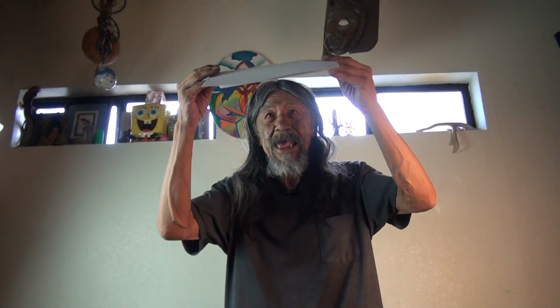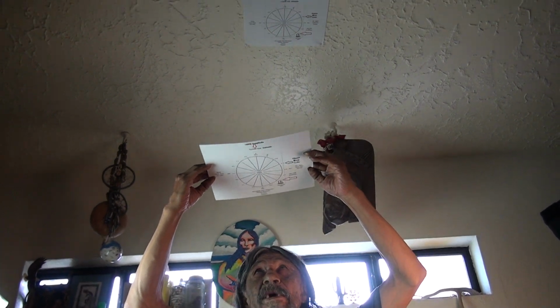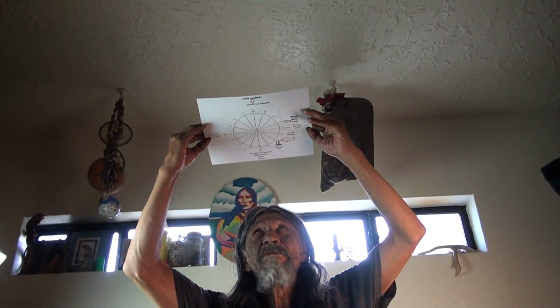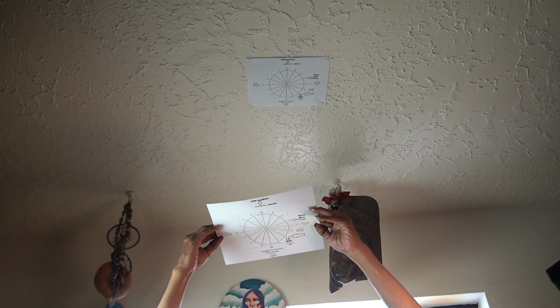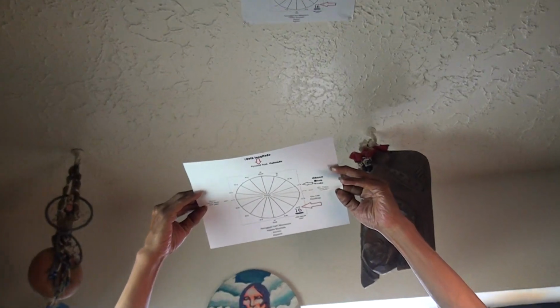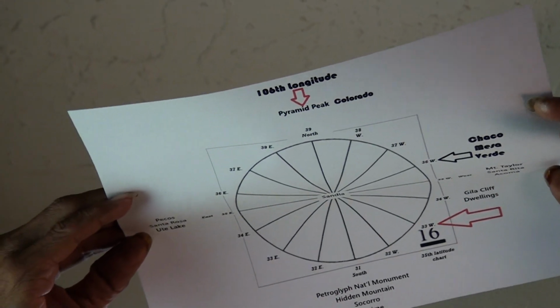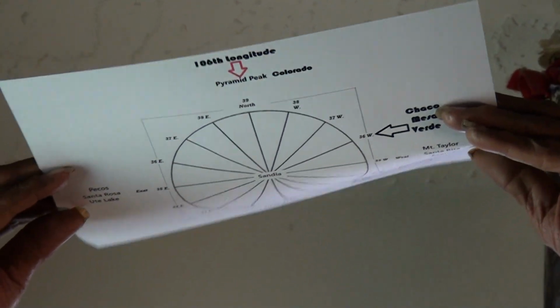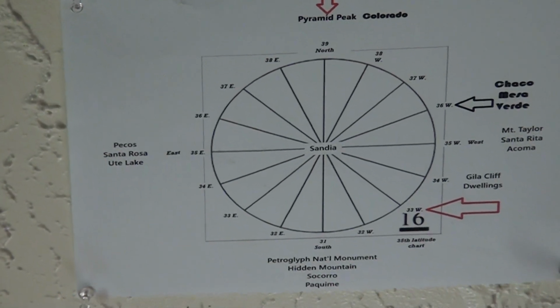If you follow me real closely, I'm going to stand up real slowly into this light so that hopefully the camera will be able to pick up some of the shaky imagery I have here. You put the image above your head, printed side down. You point the north to the north, which is that way I'm looking, and you point the other one behind me to the south, and then it lays out east and west to where it's supposed to be. And the Sandia Mountains are in the middle. And then you wonder, what does all this have to do with this?